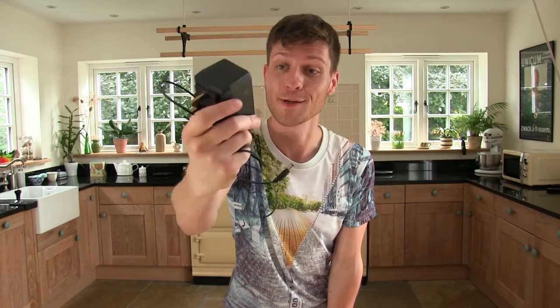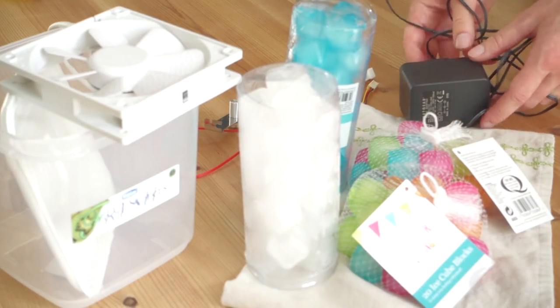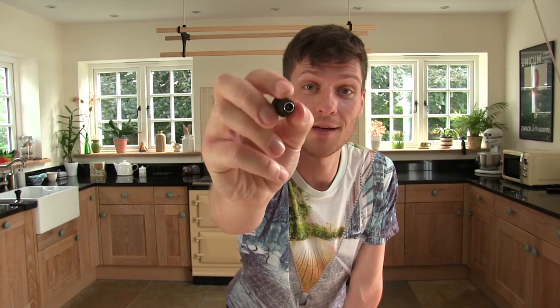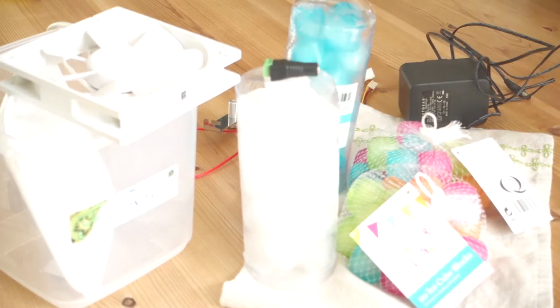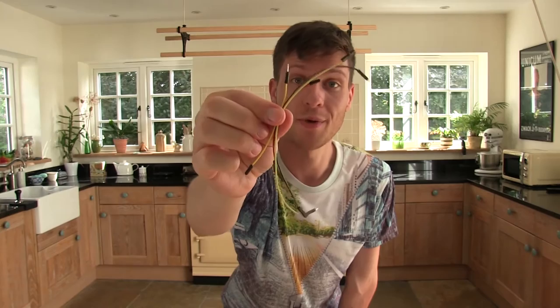You'll also need a power supply to get the fan working. This is one I got from an old Netgear router — 12 volts, 1 amp. It's a complete overkill for the fan, but in the end it was free, so I'm not complaining. You might have one of these laying around at home already. As I say, this is just a proof of concept, so I'm using this little DC socket I got off eBay — 99p — and it means I don't have to chop any plugs off. It allows me to plug in the power supply on one end, and it's got two little termination points so I can use the little jumper wires. These are the wires I'm going to be using to put everything together — just little jumper leads from an electronics kit, so I don't have to chop any cables apart.